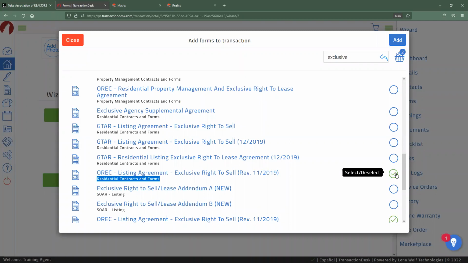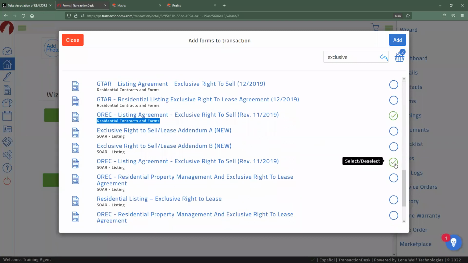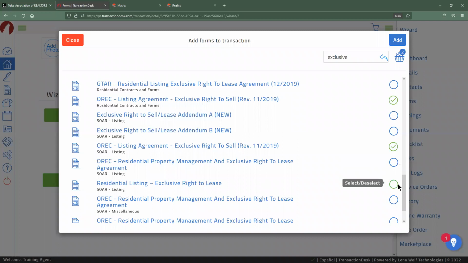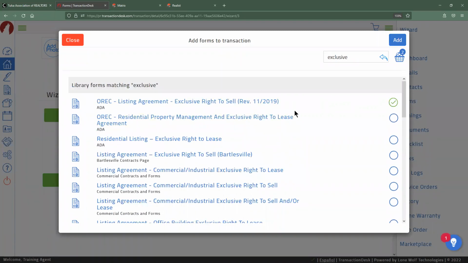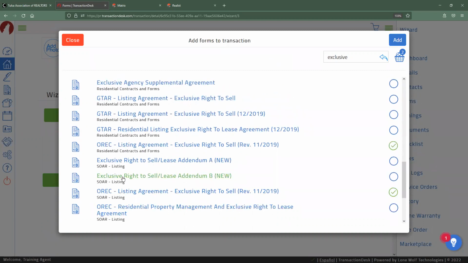So when I check this checkbox, you'll notice that it immediately checked a checkbox down below it. If I uncheck either of these, you'll notice that it unchecks the other. And there's actually another one, right up here at the top, the 801. So what this is indicating to us is that all three of these forms are the exact same form. They just happen to be in those separate folders.